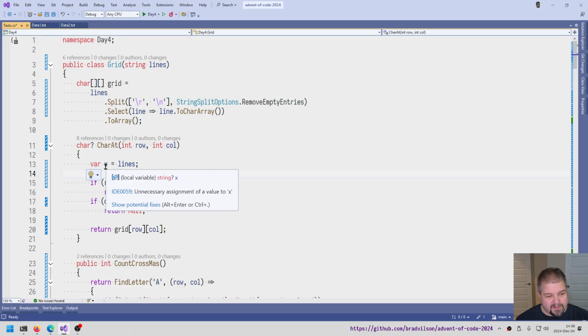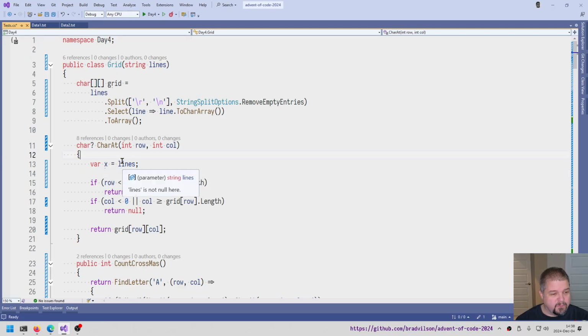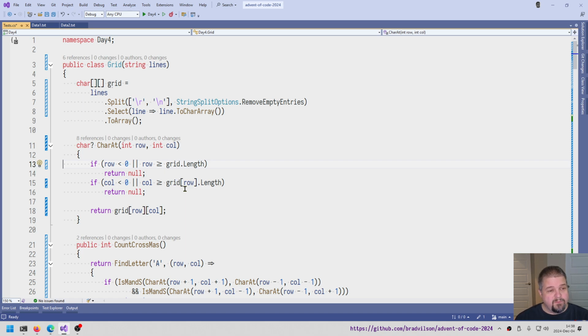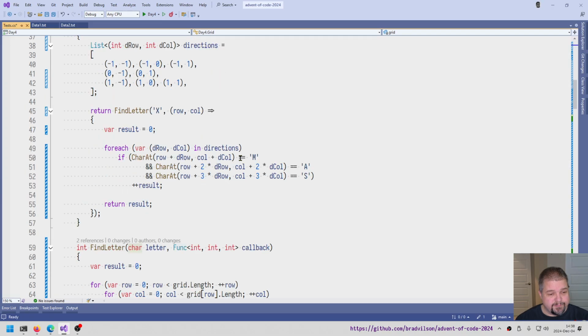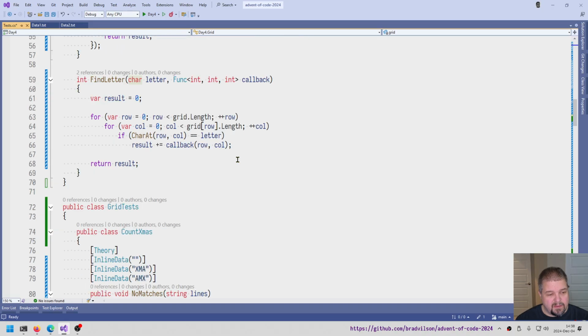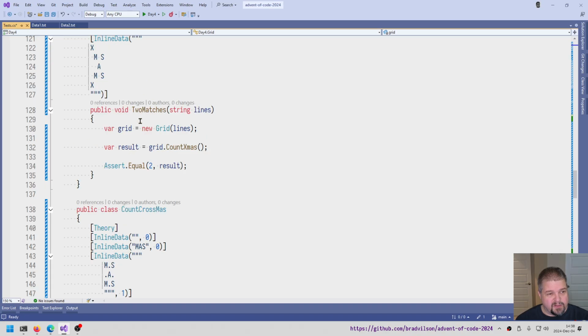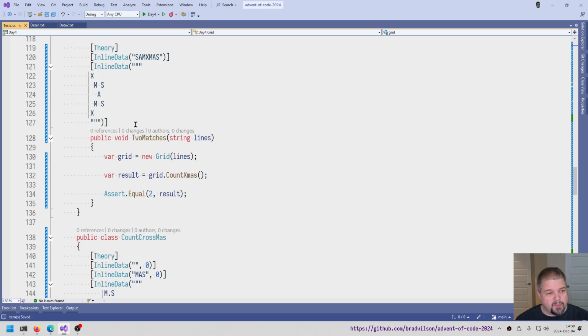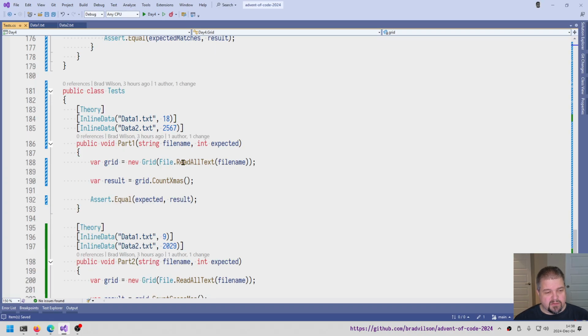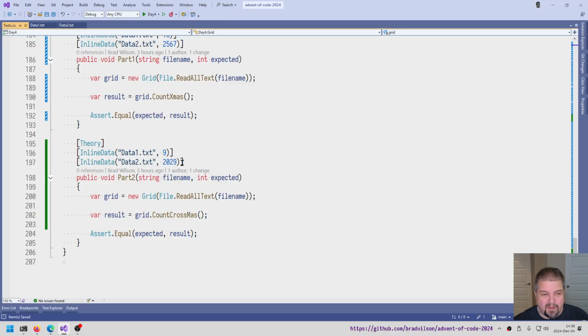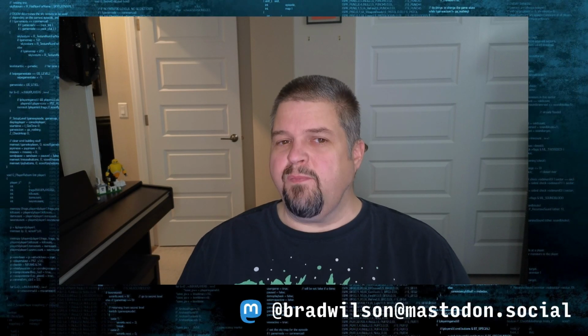It's probably going to tell us, I was going to say, that we don't need that variable, but okay. You're probably telling me it can be read-only. Sure. It sounds good. And I think that's all we needed. We could have a bunch of test data down here if we really wanted to, but I think that's pretty much good to go.